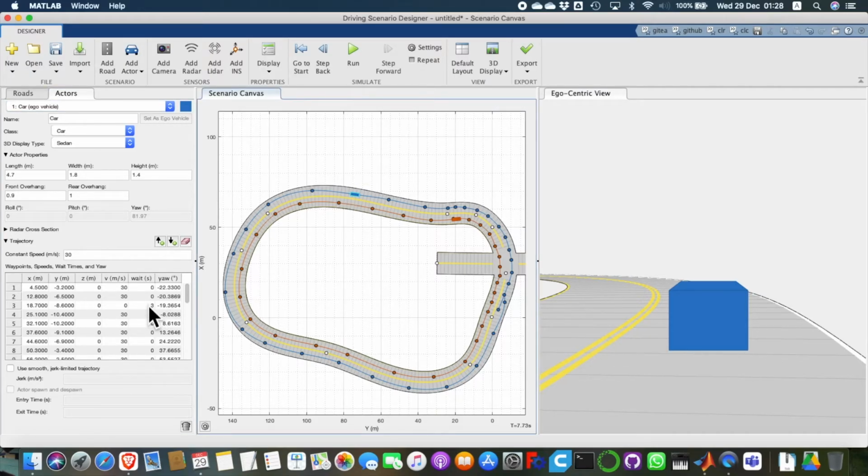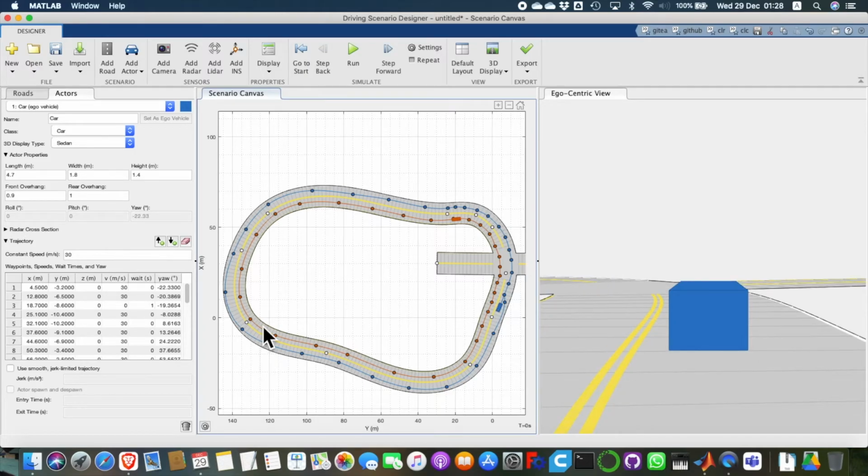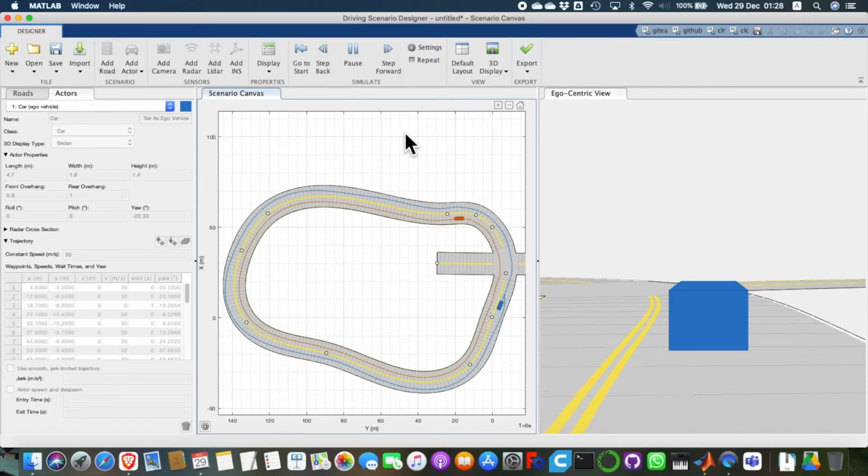Let's just change this to something like 1. Yeah, 1 seems better in this situation. All right. So go to start and again we simulate. Yeah, great, perfect. Nice.